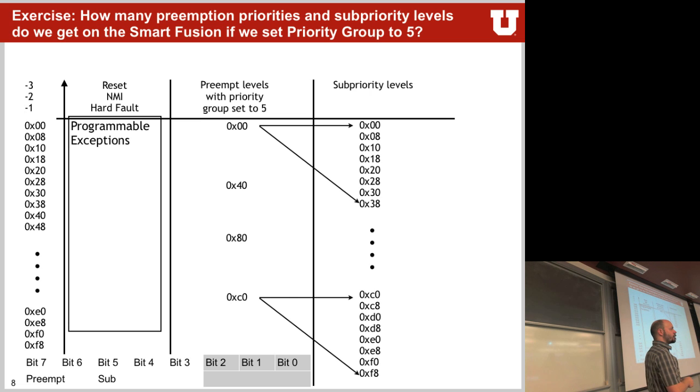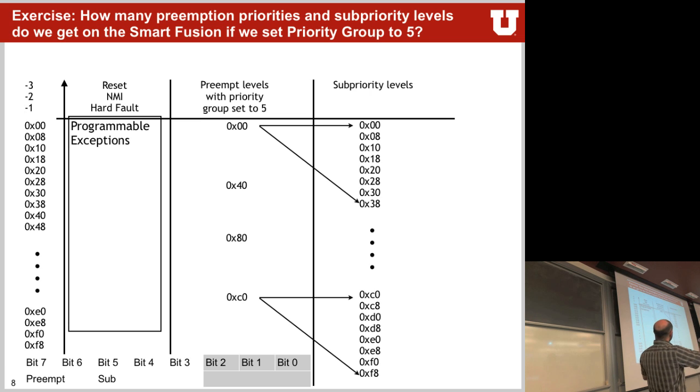Where is that correlation? How are you making the correlation between a 5 and the field layout and the 4? 5, bit 5. Okay. 4, bit 4. Okay. 3, so bit 3. Reducing that group set expands the preemptive. No, it just moves. It just tells you where you have the boundary between group bits and priority bits.